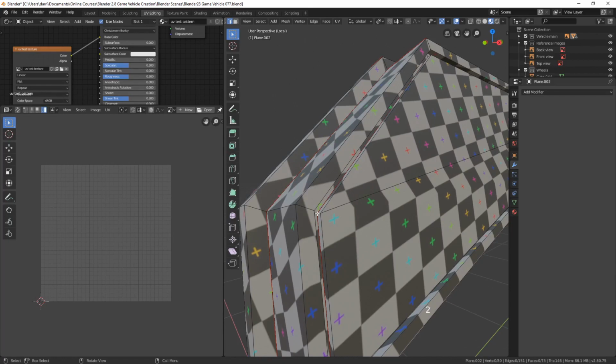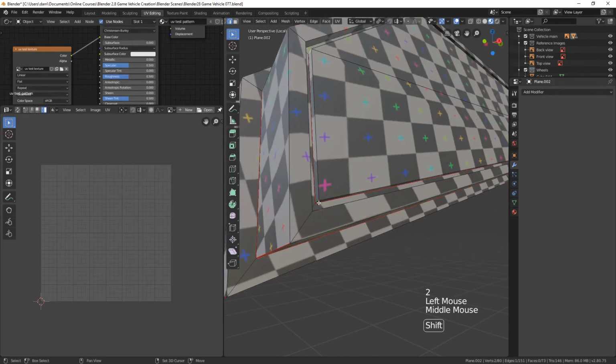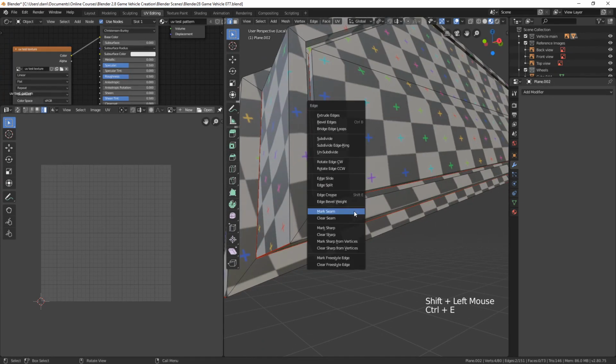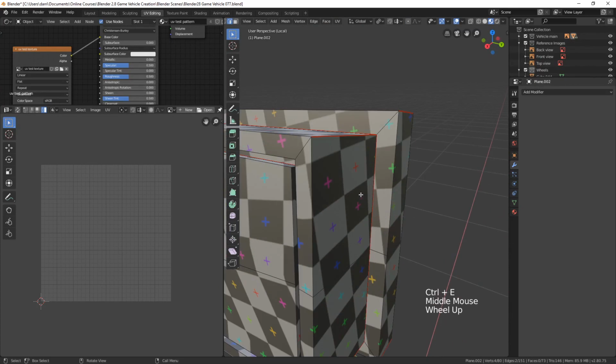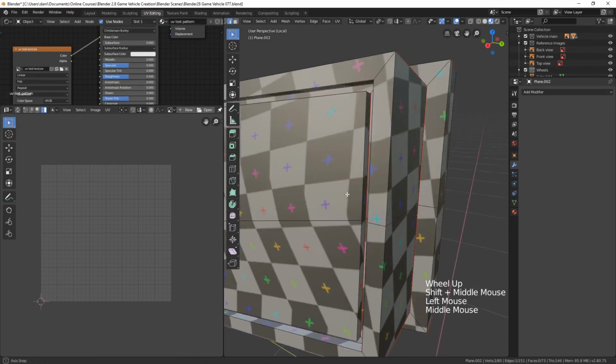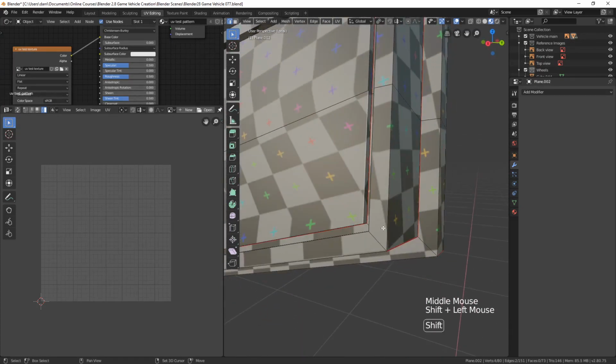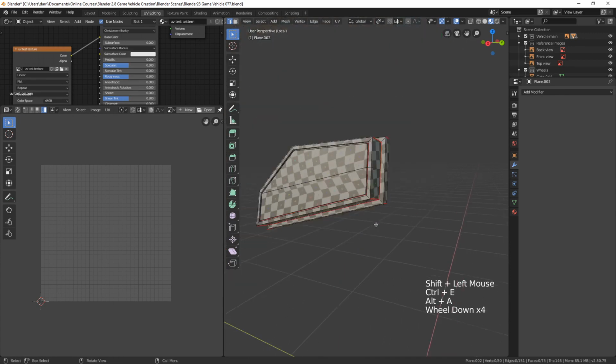We could also do a similar thing and select these edges for the window and mark seam and see if we can open up the corners just like we're doing for the other parts. Let's try that. And mark seam there.